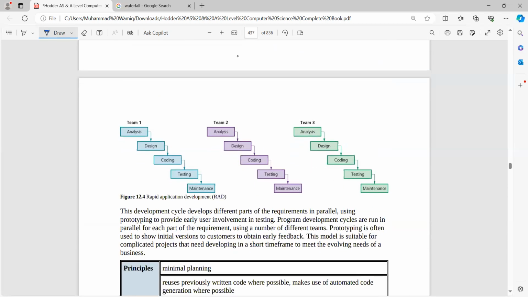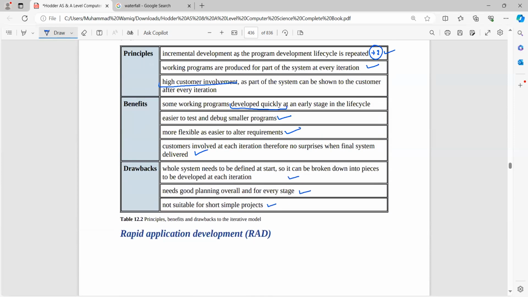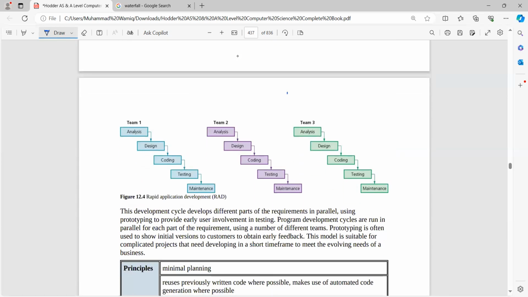The third model you have is named as RAD, Rapid Application Development. Rapid Application Development works in organizations or companies where they want the piece of software to be developed right instantly.